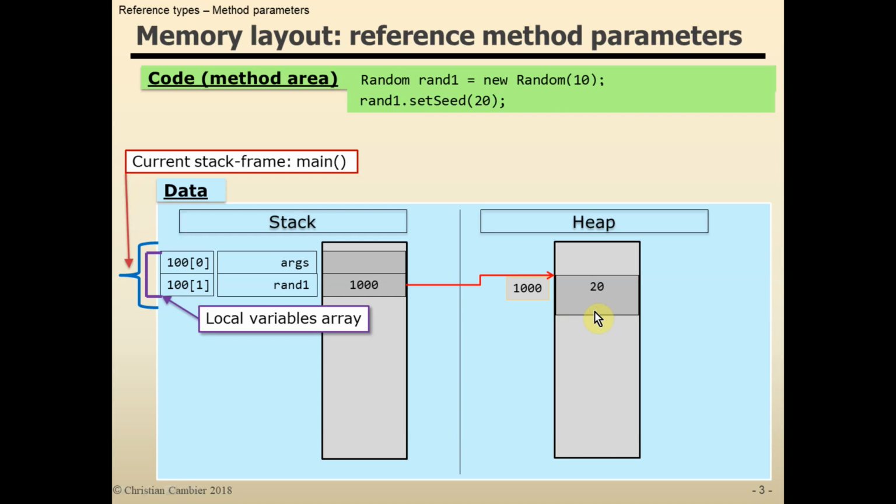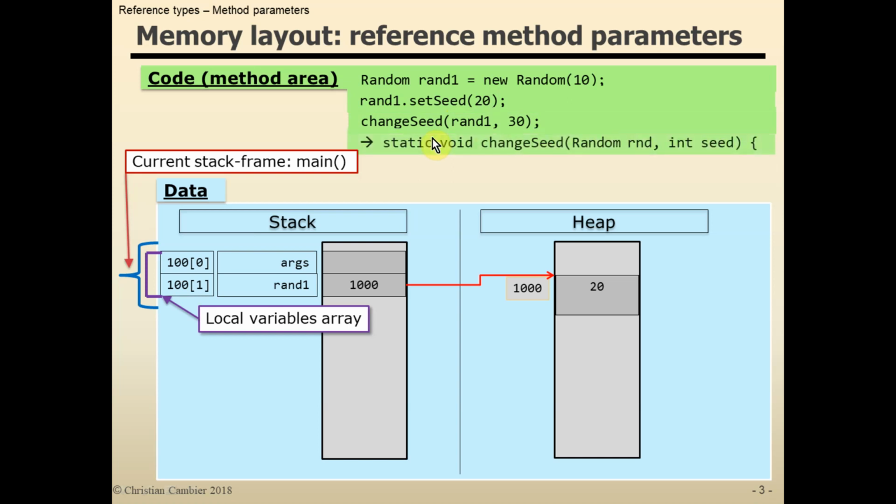Now, actually, we are dealing with a method call here. More things happen behind the scenes than I explained now. But more on method calls in a future video. Okay, next we invoke the changeSeed method. The Java runtime environment jumps to the implementation of the method, creating a new stack frame for it.